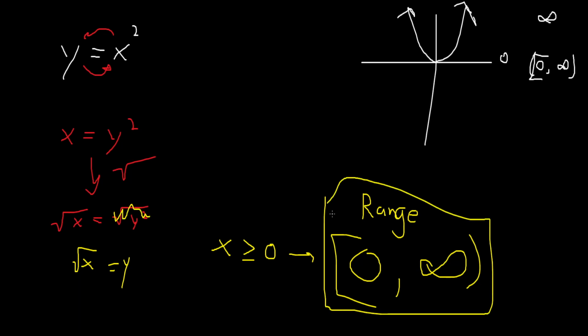And we're able to tell other people what the range is. So you've got y equals x squared. Well, the range of that is going to be from 0 to infinity, because when you square a number, it's always positive. So the lowest you can get is 0. The highest you can get is the highest number that you can think of. And that is how we find range algebraically.